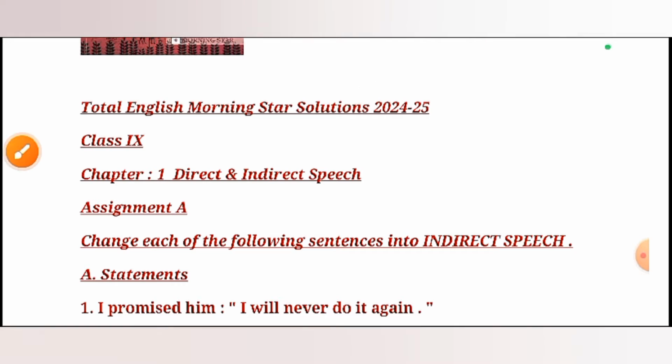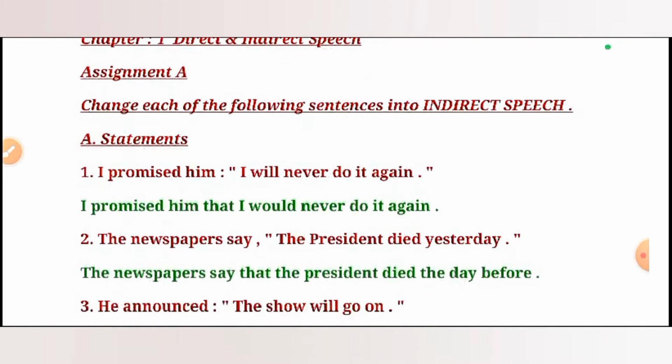But before starting the class, I would like to request all the viewers to please take out your book and try to check all the assignments in your book. Do not copy the answer. Please go and have the explanation of the chapter. According to that, you have to write all the answers on your own, and after that, try to match them. Okay, let us begin the class, students.